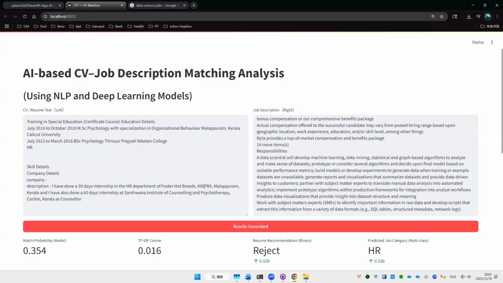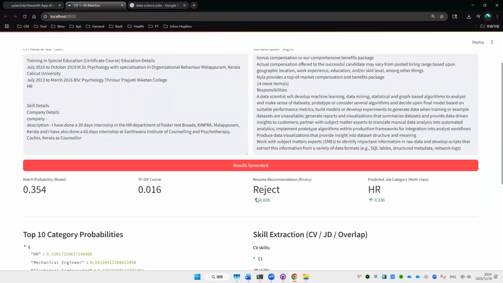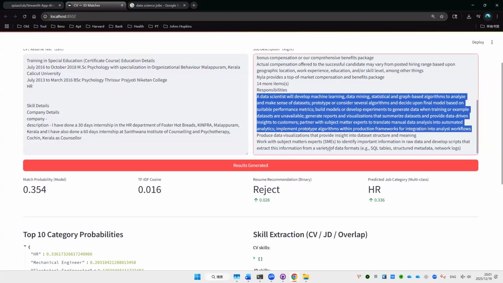From the observation, this CV is much more focused on HR, so it's not very compatible with this job, and it's very likely to get rejected. It only gets around 2% or 3% matching with the job description.